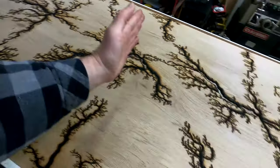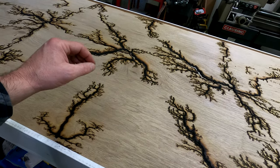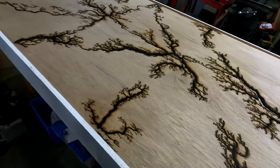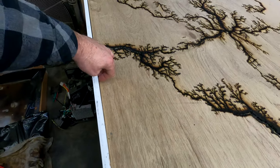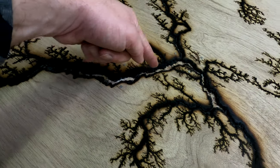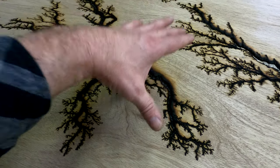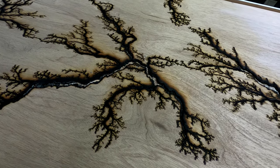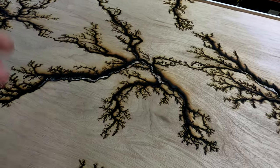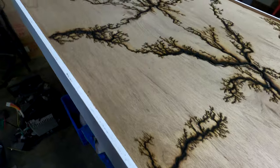Now, I ran a straight edge over the top of it, and I have more than a quarter inch of clearance everywhere, so no matter what, I'll be able to pour at least a quarter inch thickness of resin over the top of this. I have not yet caulked these corners yet. One of my concerns is some of these are burned all the way through here. I don't have this table in any way sealed to the surface below it, so I think I am going to end up with some epoxy that runs a little ways underneath here. I'm fine with that. I don't know how far it's going to go. Hopefully it won't make it all the way to the edges and leak out.